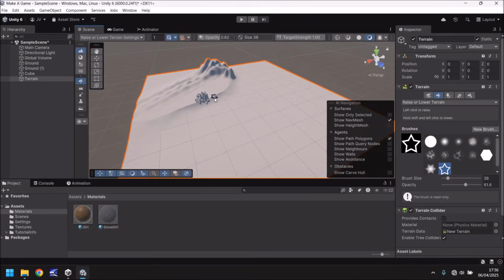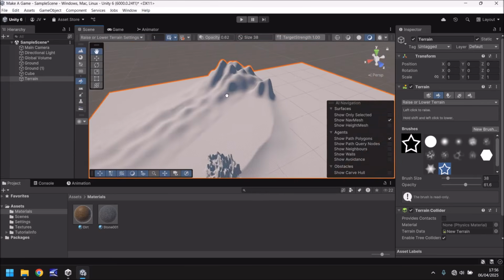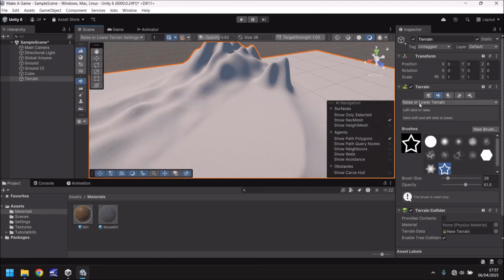Adding a texture to a terrain is done pretty much the same way as adding it to any game object, except we can use it to our advantage if we add multiple textures and we're able to paint multiple things. So for example, we need to add a texture to this terrain so as it doesn't look grey and boring. And in order to do that, we need to go to a couple of different options and enable ourselves to paint in the correct way.